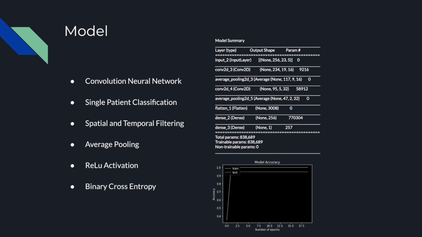We chose average pooling over max pooling since every single channel should increase during a seizure reading, and we wanted to rely on a complete increase over increasing in certain channels. We used ReLU activation since we discussed its advantages in class, and finally we used binary cross-entropy when training to make the final distinction of whether or not a 5-second window is seizure or not.